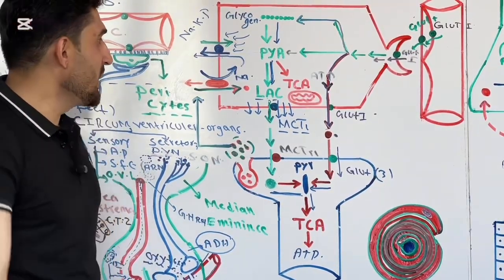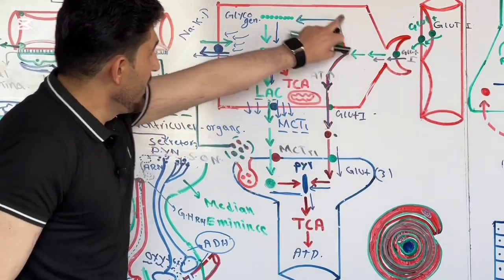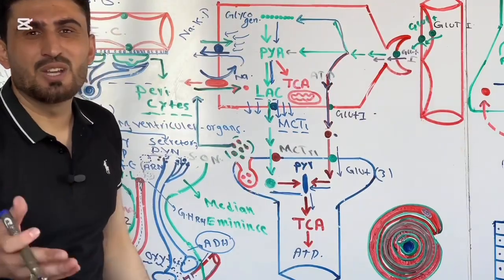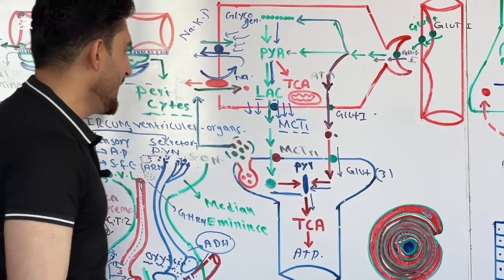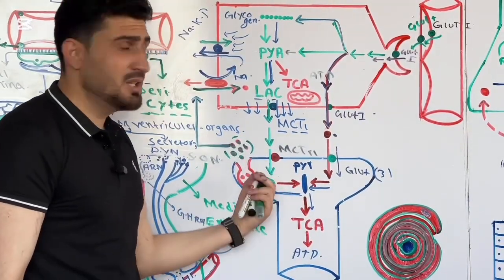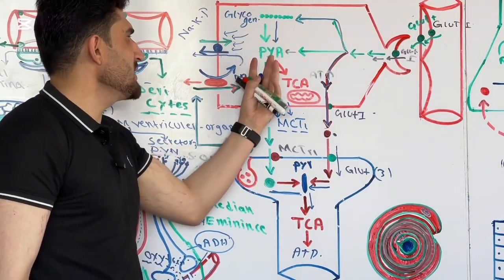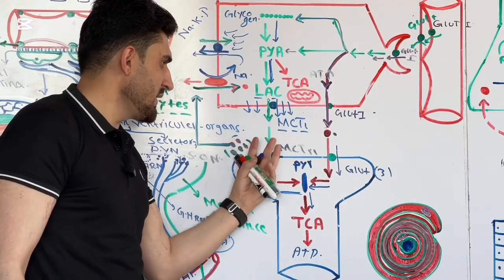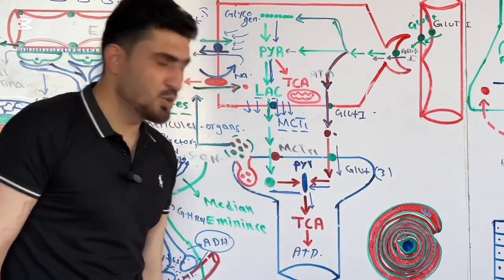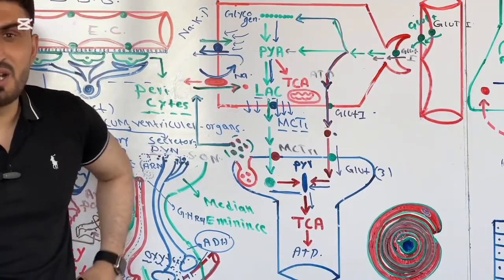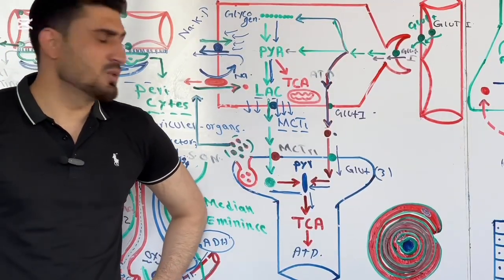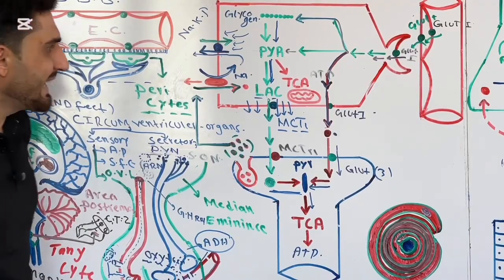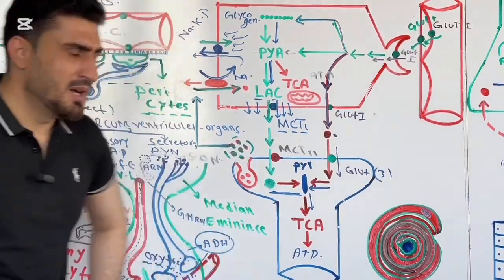So my point is that one important function of the astrocyte is the storage of glycogen. When a neuron needs energy, glycogen will be converted to pyruvate, then to lactate, and the lactate is excreted and then absorbed by the neuron. Here it will be converted to pyruvate and then it goes to the TCA cycle or Krebs cycle and produces a lot of ATP. So this was the second important function of the astrocytes.